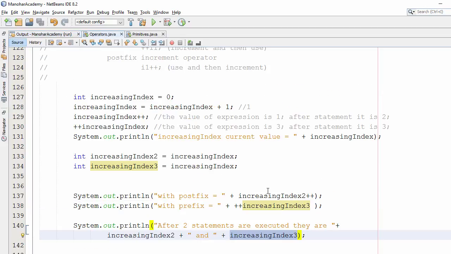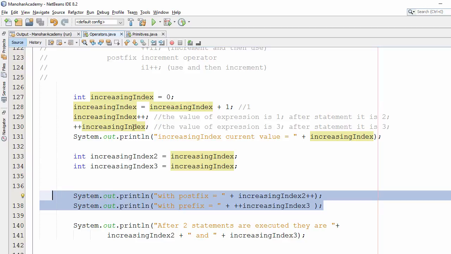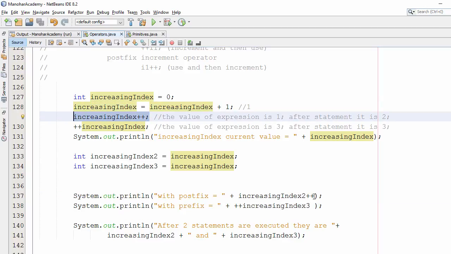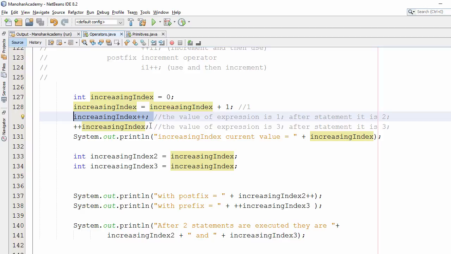Okay, so unless you are using these increment operators in confusing scenarios like these, you don't need to worry about postfix and prefix. Don't use them as expressions, just use them as statements. For example, here you have used it as a statement, here you have used it as an expression. So don't use it as an expression unless you have to and unless you understand it thoroughly, but using it as a statement is easy and you don't need to worry about any side effects or unintended results. Okay, so use them as statements, meaning they will be simply incremented by 1.